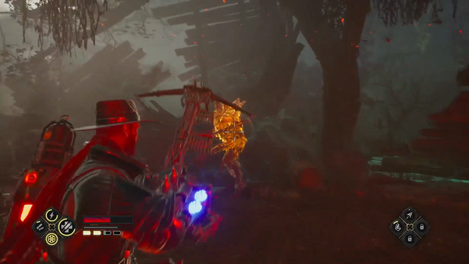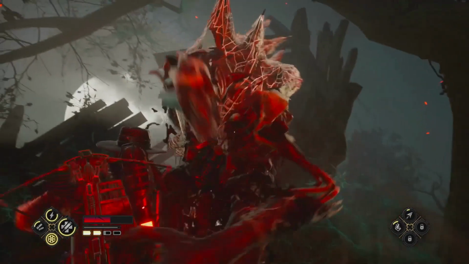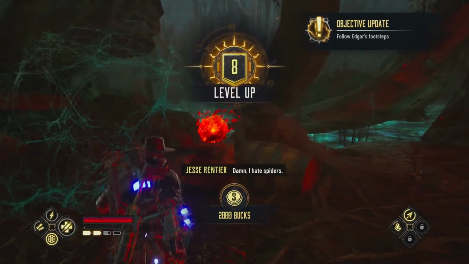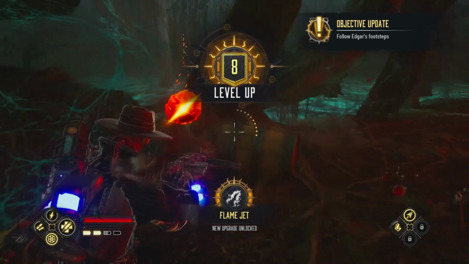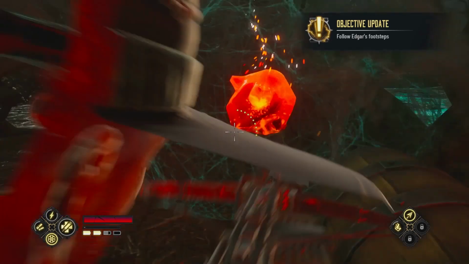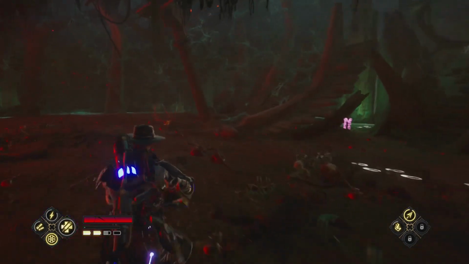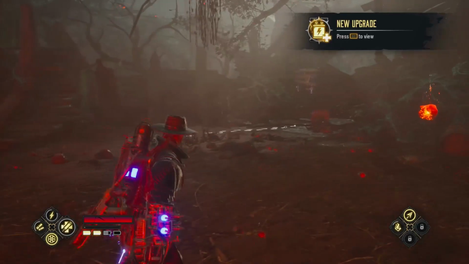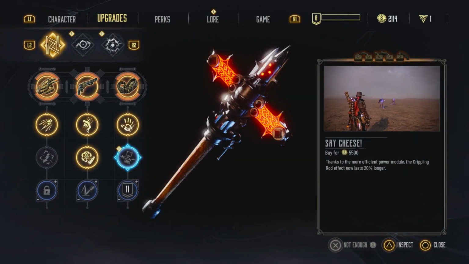I think the shotgun's gonna work. Let's finish him. Ooh, level 8, let's go. I can't get that health? I think I'm full of health already, so. Yeah, that boss battle was kind of intense, but let's upgrade a new perk.